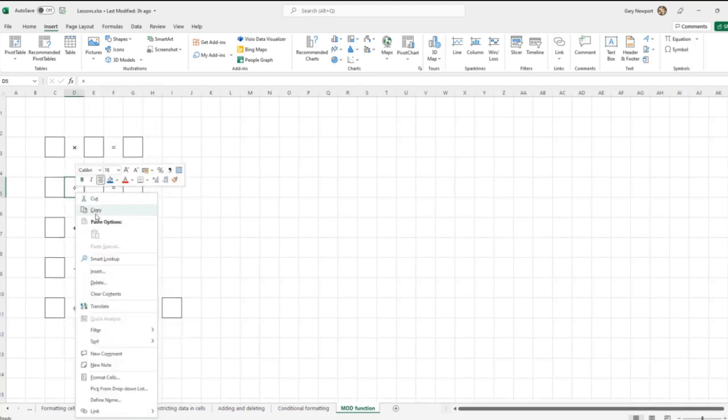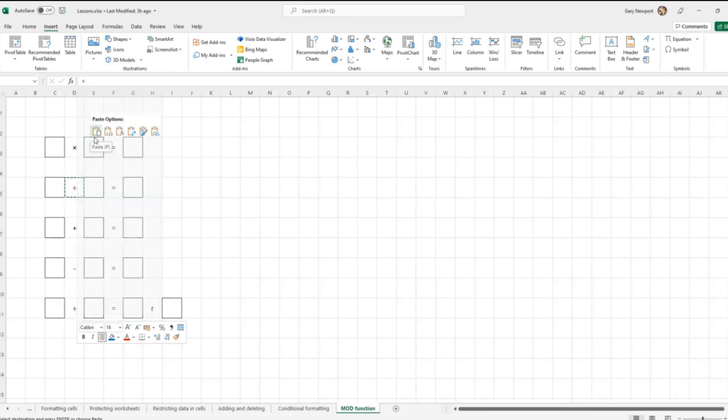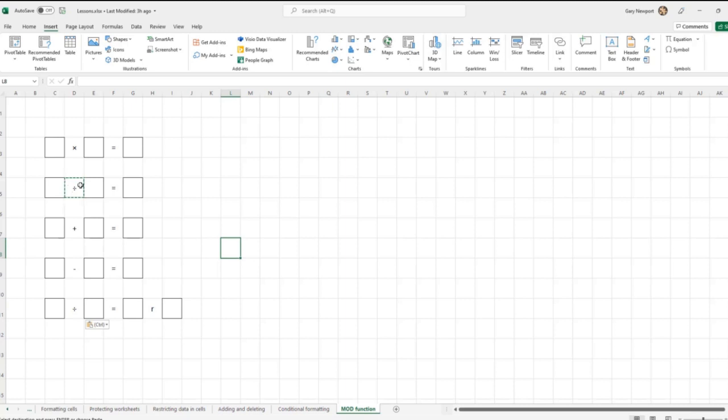Just to show you that it will be available, copy down to there, right click, paste. I do have a number of options, that simply paste it as is, and that's perfectly fine. I've got the dancing ants going around, that's showing me that's still selected. In Excel, to stop that, simply press the escape key top left of your keyboard. So I've got multiply, divide, add, subtract.